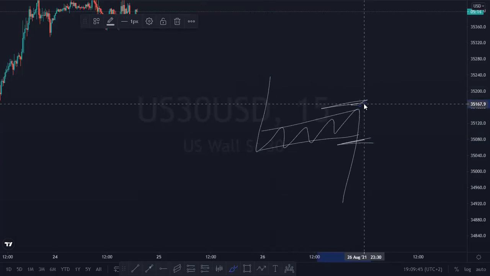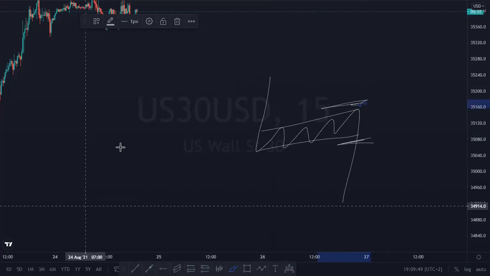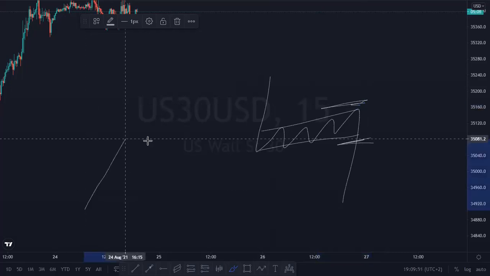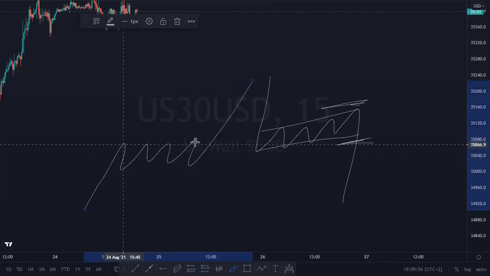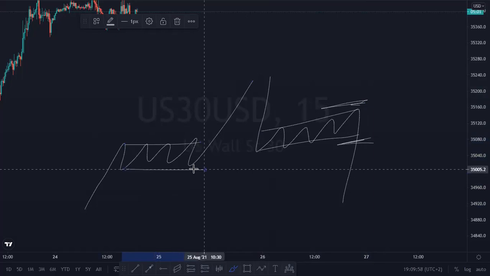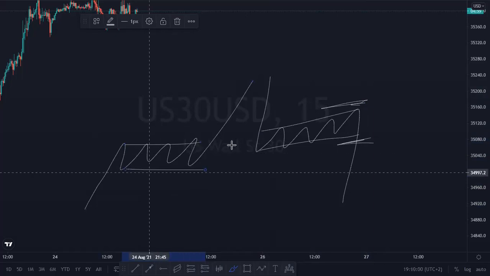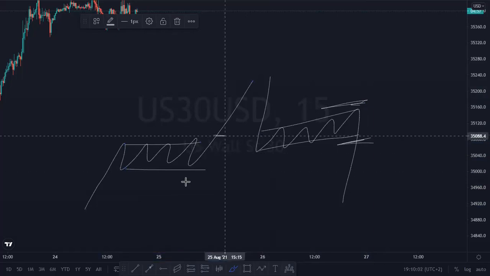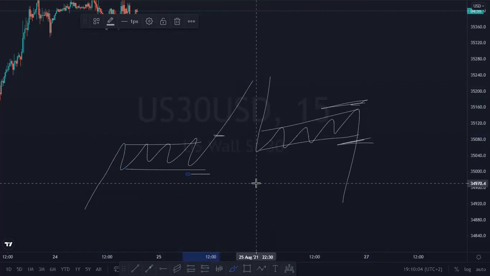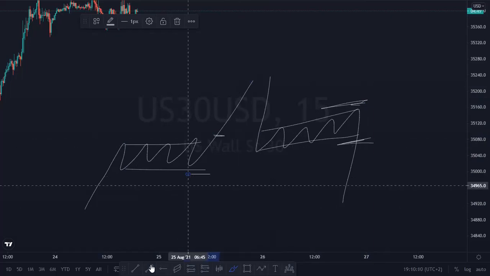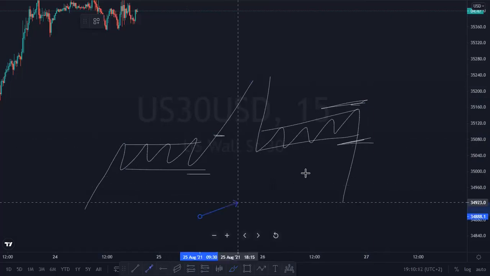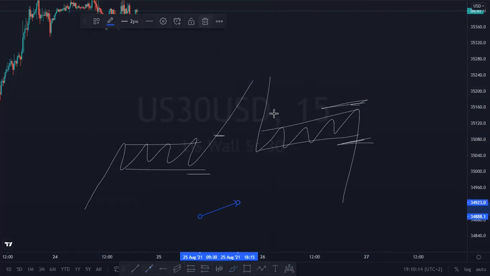Are we together? Even when you're coming from the bottom, impulse, correction, and impulse, again you enter here, and the stop loss is here. This is how we're trading. We look for impulse and correction. It's just the simplest strategy ever. It's very simple, but it needs some work. You have to work on it, keep on practicing.